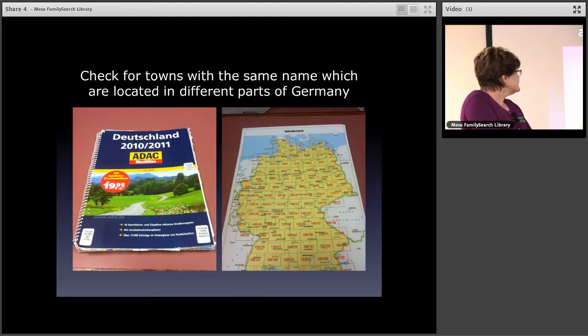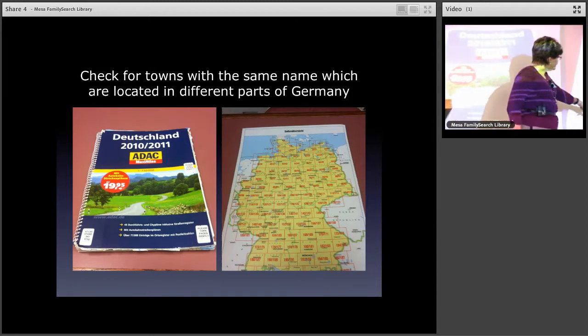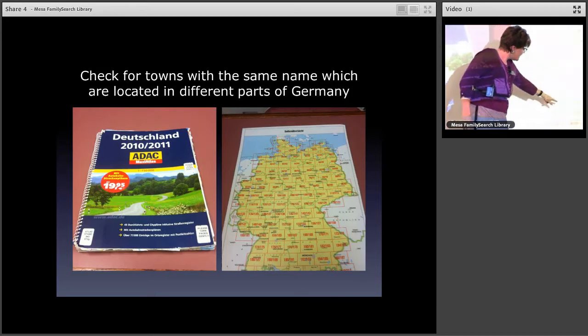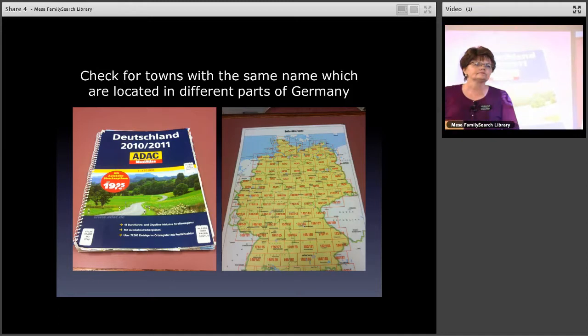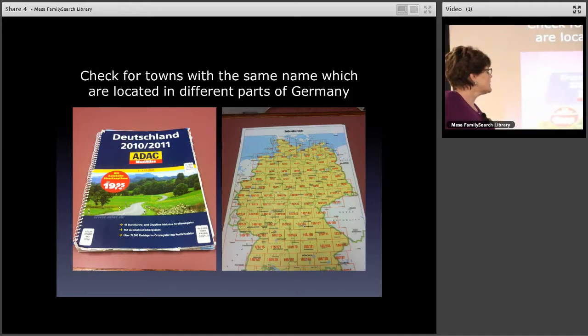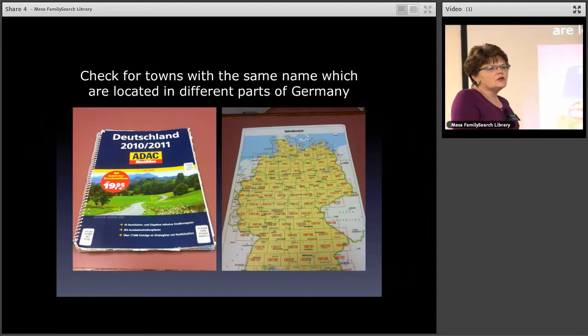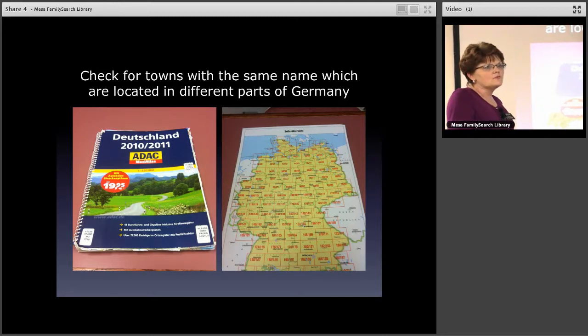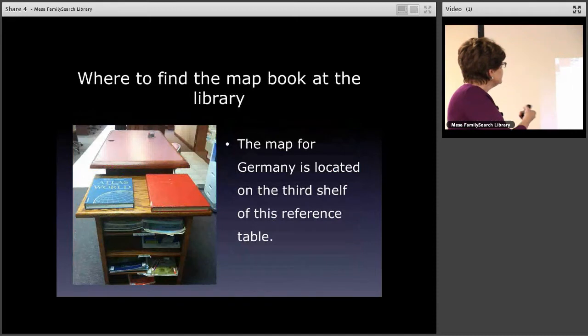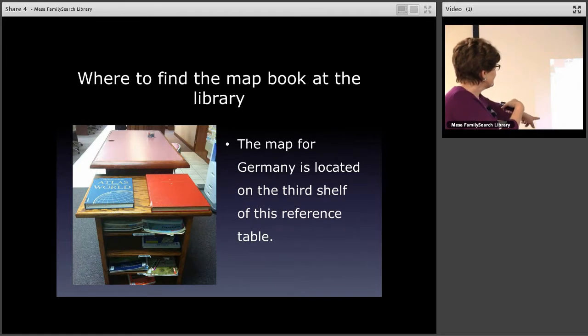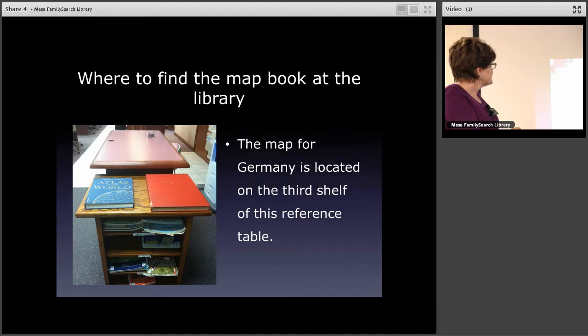And so this is a map that we have in the library. The very front page has been laminated. If you see these red numbers right here, they refer to the map pages. And you can barely see some of these green lines. These green lines are showing you where the modern day provinces are in Germany. So you can correctly identify where your town is. So you always want to make sure that there isn't more than one town with the same name, because it's possible you could have the right town name, but be looking in the wrong area. This is a picture of the table where the atlases are, and that map is kept down on the third shelf down, so if you need to find it, that's where you can find it.